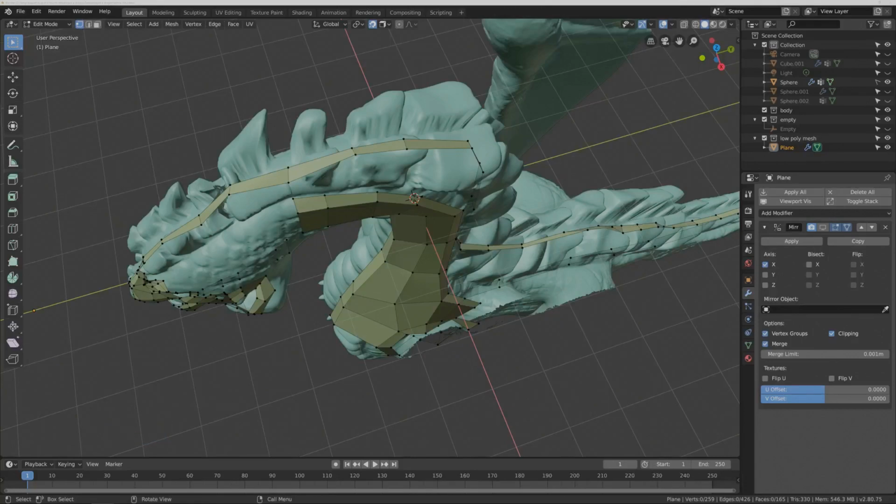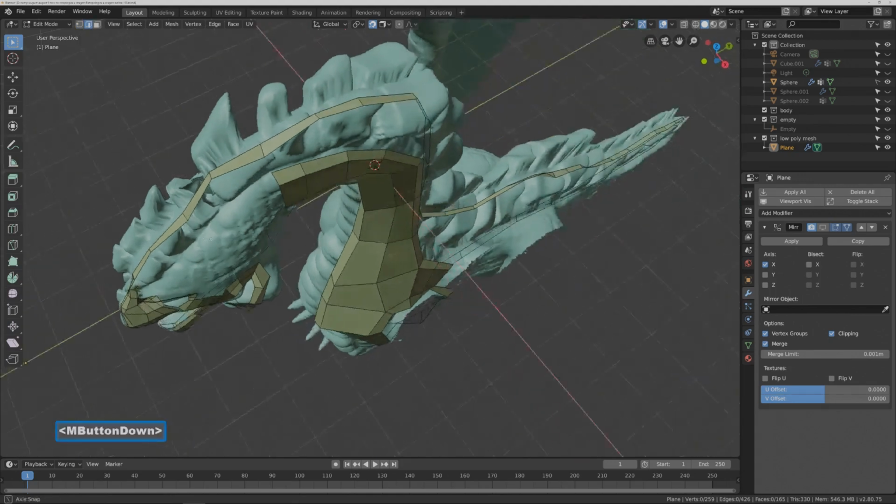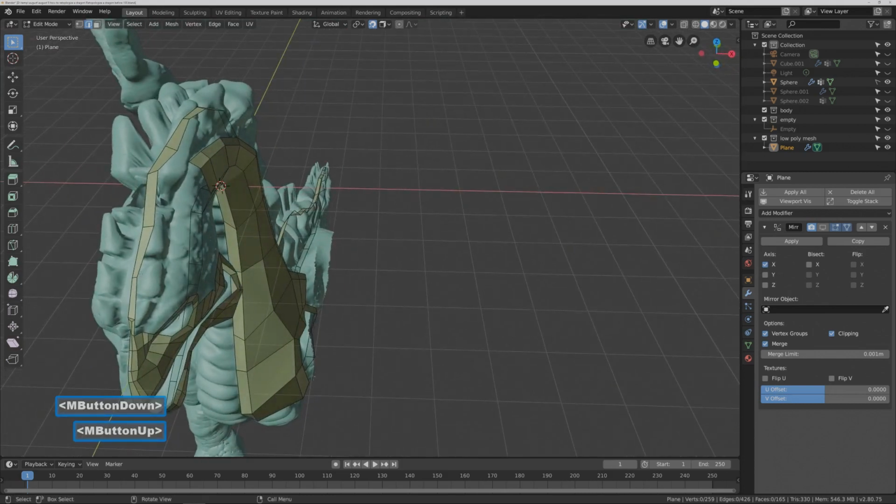Okay, what we want to do is select all of these. Well, let's go to edge select first. So I'm going to the upper left. We want to select all of these edges here, right? We could do this one by one. However, we can do this much faster by hovering here, holding control, and while holding control, I'm now holding Alt as well. Then I'm going to left click here. Now I'm letting go of Control as well as Alt. And we selected all of the edges going down that way.